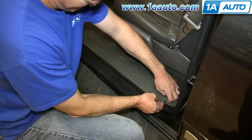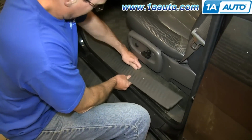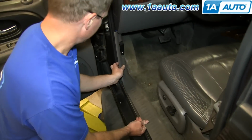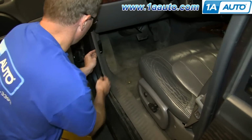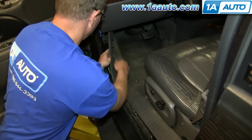Pull up on this panel to release the clips. Just do this all the way along the panel, and then push this panel off right here. It's free.